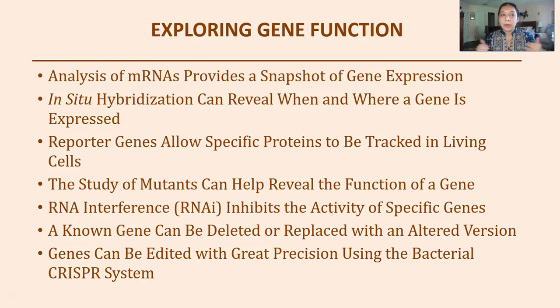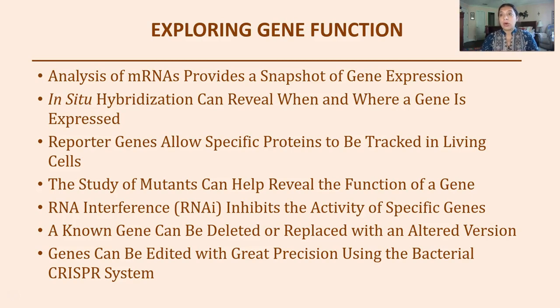So just kind of reviewing all the stuff related to today's lecture, we examined how messenger RNA can provide a snapshot of gene expression in gene expression profiling and RNA sequencing studies. We can utilize this further by using techniques like in situ hybridization to reveal when and where a particular gene is expressed. We can also use reporter gene constructs to allow for specific proteins to be tracked in living cells to see when they are expressed, where they go, what they do, what they interact with. We can also use these reporter gene constructs to examine regulatory gene sequences and see what each one of their functions might be.